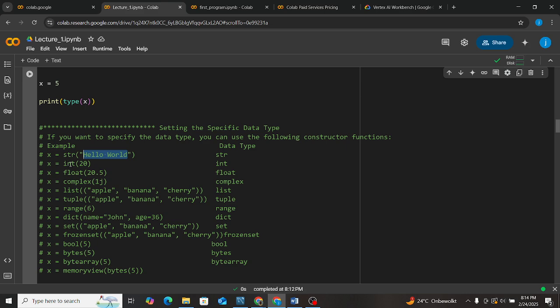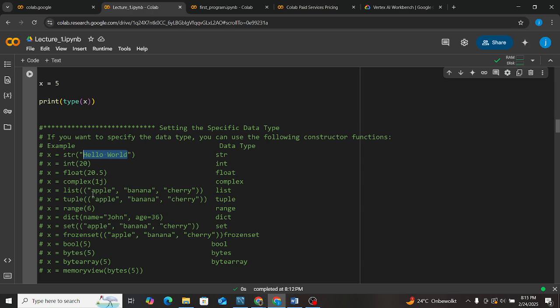With int, of course, is an integer. Float, of course, you expect a decimal. Complex, you expect a complex number. List. So these are what we are calling constructors. So anytime I just write int 20, it means that this 20 is an integer. When I write float 20.5, this means the value here is a float.